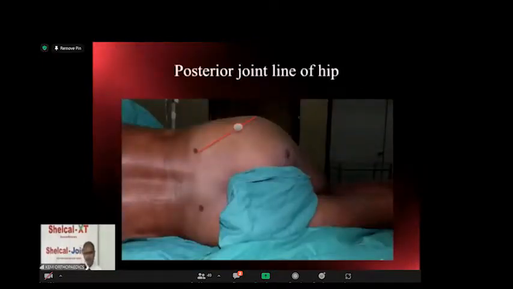You don't comment about the posterior joint line commonly during your routine examination unless the examiner asks you. So where is the posterior joint line? It is at the junction of the lateral one third and medial two thirds of the line joining the posterosuperior spine and the tip of the greater trochanter. Because there is a thick muscle, gluteus maximus, it is difficult to palpate the posterior joint line, but sometimes an examiner may ask you. So just remember this for your knowledge sake.